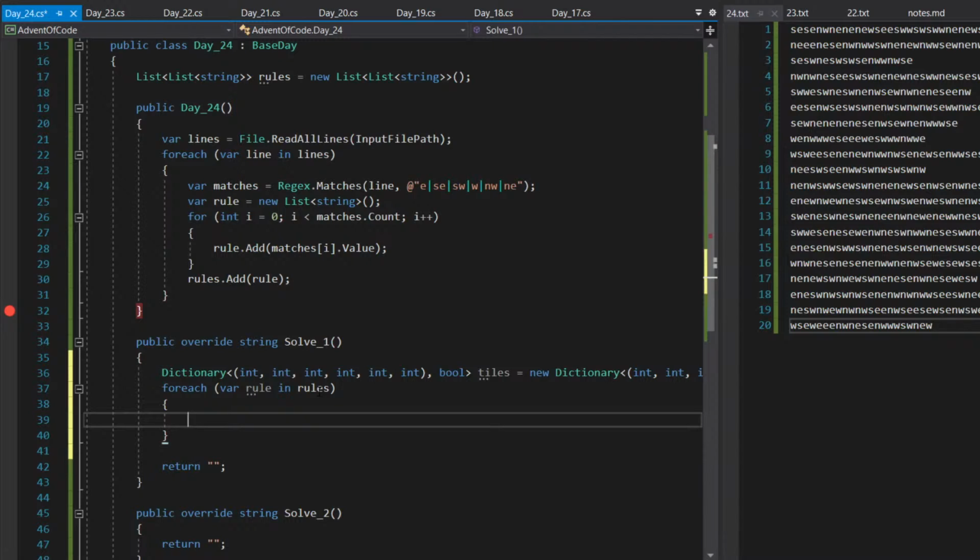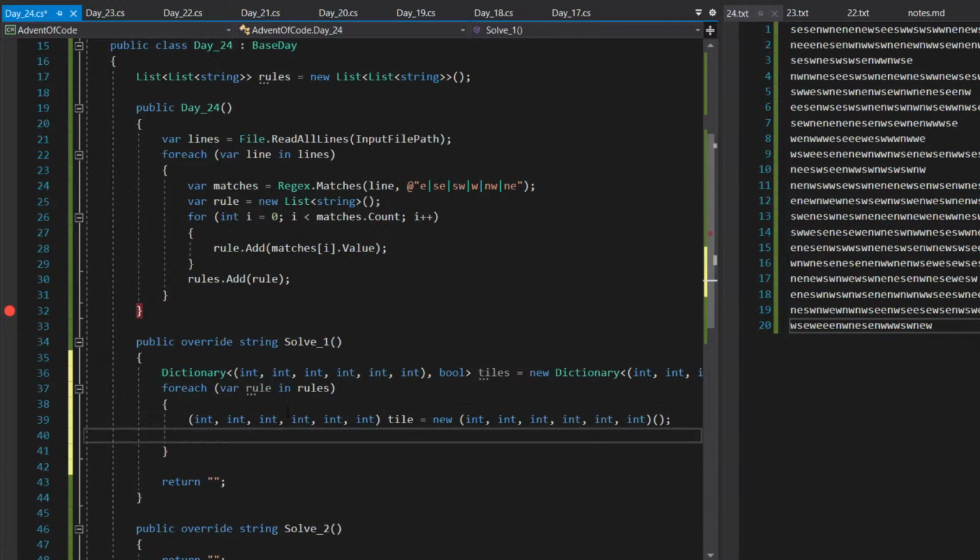Let's see. Let's create our tile. Oh, it should just be a bunch of zeros. 1, 2, 3, 4, 5, 6.